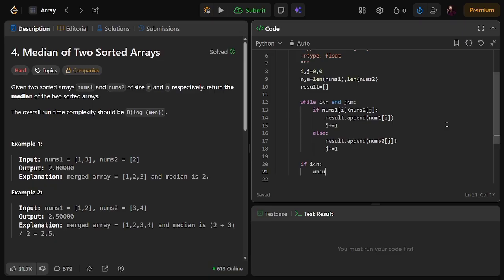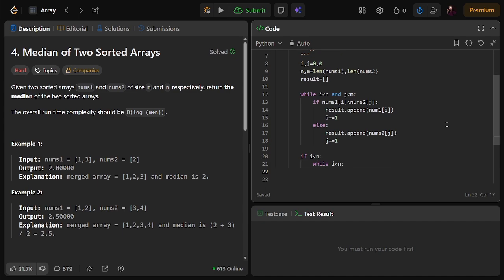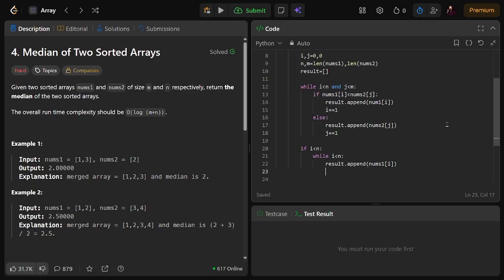So while i is less than n, we have to do result.append(nums1[i]). This is how we handle it when nums2 is exhausted, and also we have to move our i pointer one step ahead.